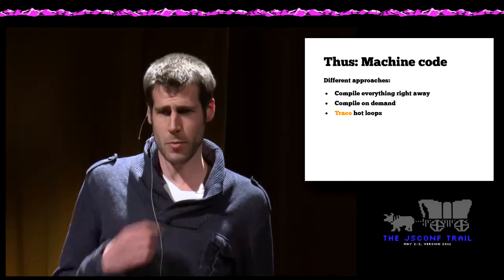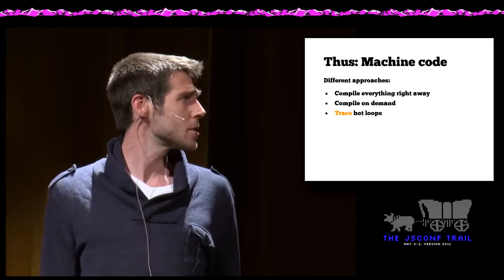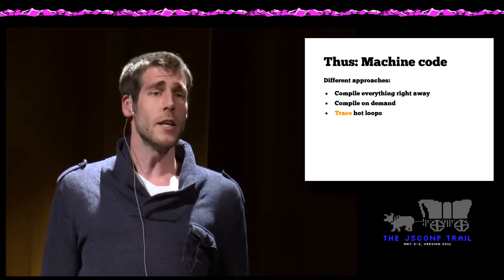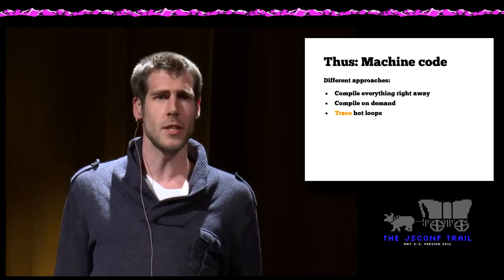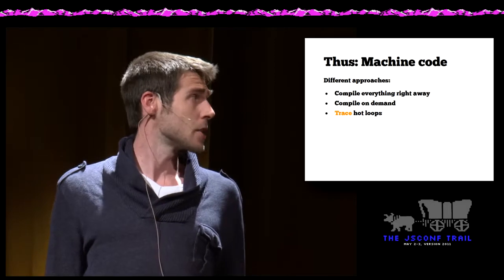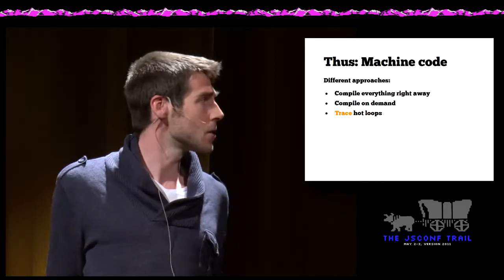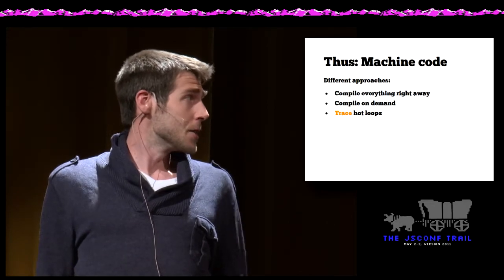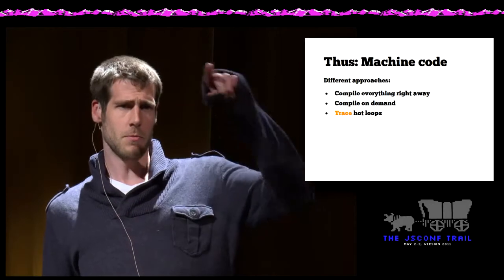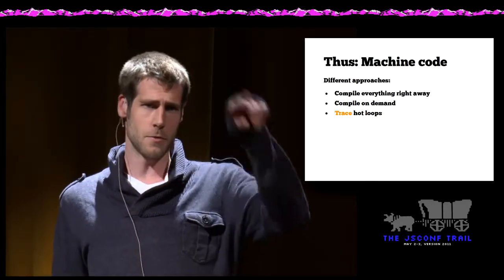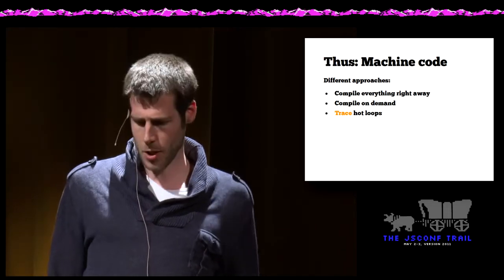It compiles to bytecode, it interprets that, but detects hot loops that are run a lot, and then starts compiling those with contextual information about the types of things that are being used there. So it can compile to tighter machine code than if you're compiling for the general case. But it's a very complicated technique. They try to get a whole loop to compile, and then from then on the whole loop can run without entering bytecode at all anymore.